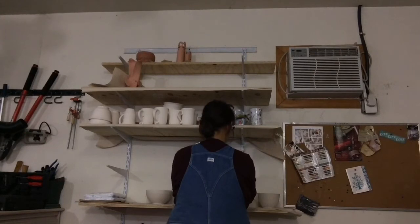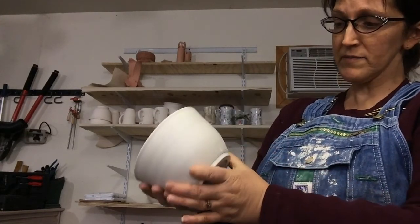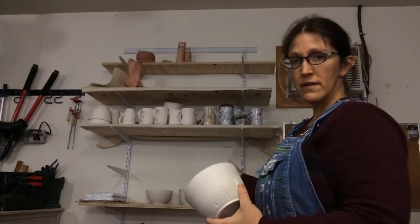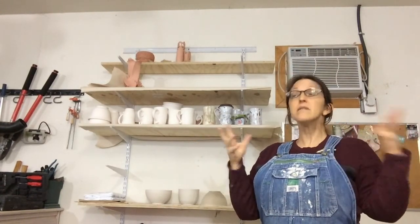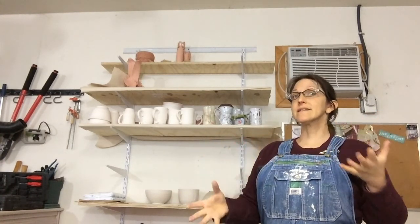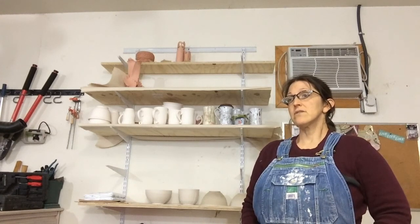I have a pot. This pot I know is bone dry. I know this pot is bone dry. It's a completely different temperature than the one that is not. So, do we wait? Do we bake them in the oven to get the water out? Since it's gonna be raining this week, do we just speed it up? I don't know.